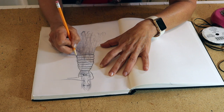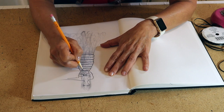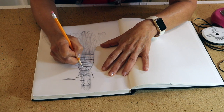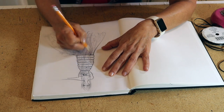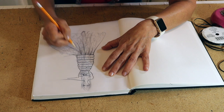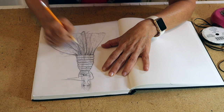And then there's the last one that goes there like this. There's some gathers underneath, right? And then the skirt's coming out from underneath there. Obviously there's gonna be lots of gathers there.